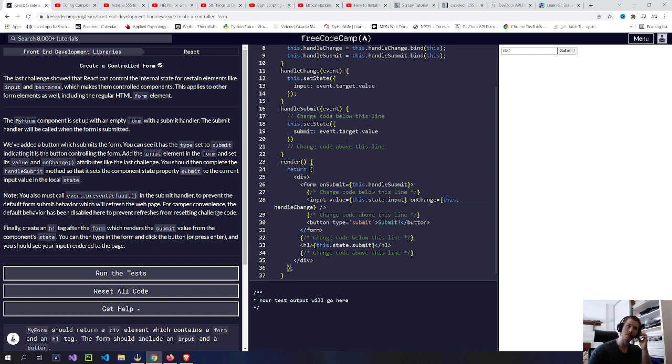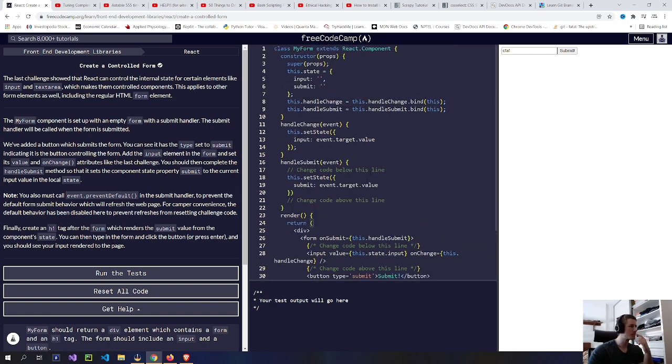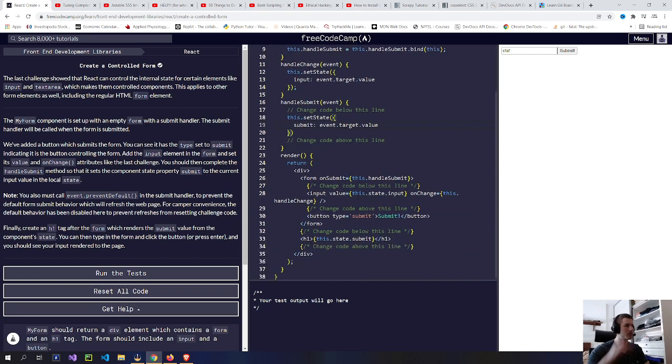So here. Then complete the handleSubmit method so that it sets the component state property submit to the current value in the local state. So here should be input, not value.